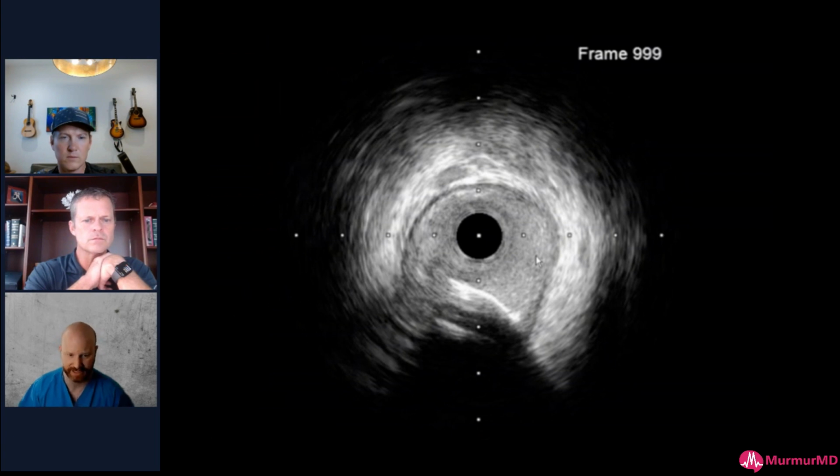I used to think that saved time, but after doing a couple hundred cases and imaging after doing that, I realized that we just get a better result if I just deploy the stent and post dilate with an NC, and then IVUS after that or image after that. It just ends up being a better result in the end.